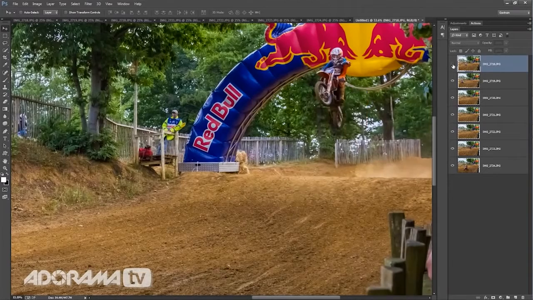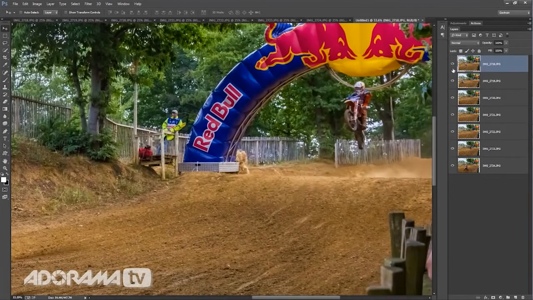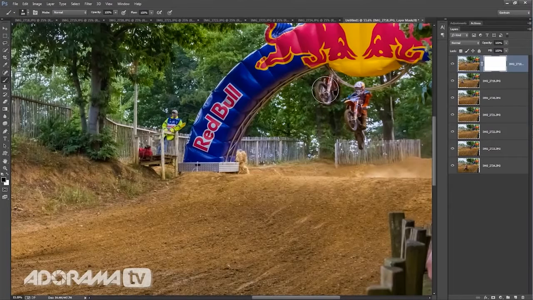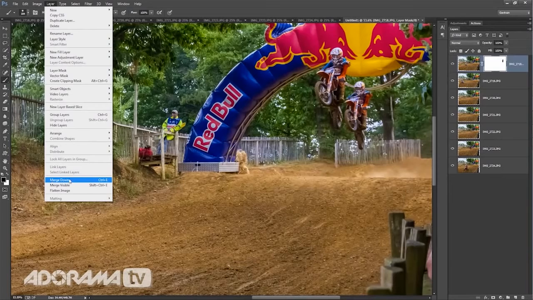So I'm going to flick that layer on and off, and I can see I've got movement between the top 2 layers. I'm going to make sure I add a layer mask by going to the bottom of the layers panel, click on the layer mask, and there it is. Now I need to have black as my foreground colour, and I need a paintbrush, and my brush size probably a little bit smaller than that to be a bit more accurate, but the brush hardness 50%. That gives me a nice hard edge, and when I start painting, I can very quickly just bring those 2 bikes in together. Done.